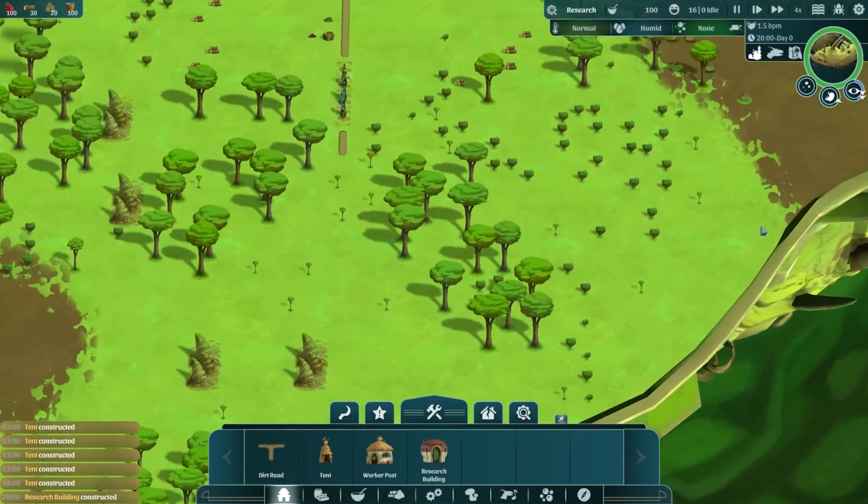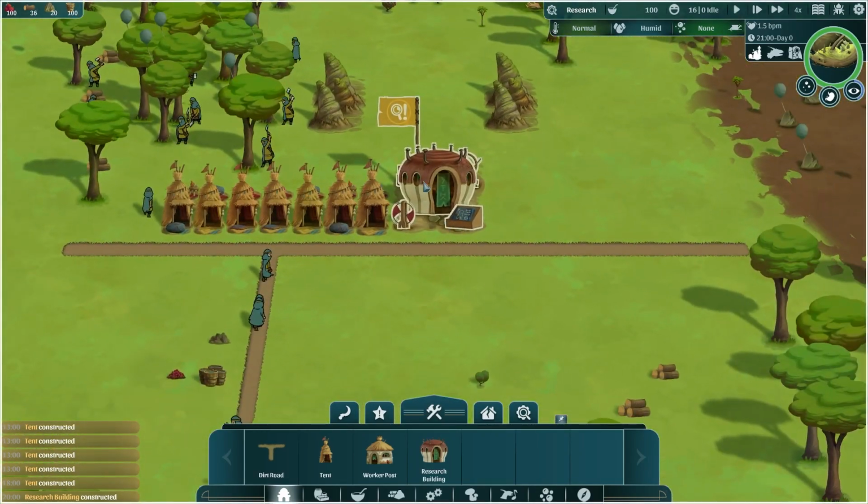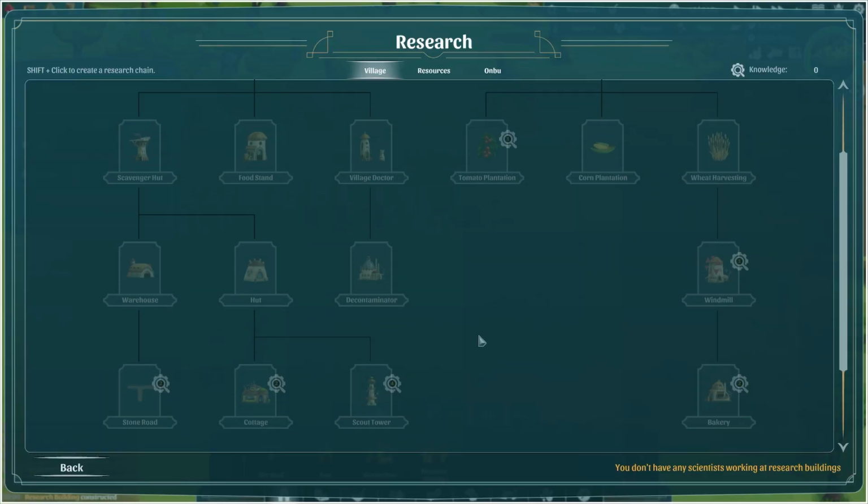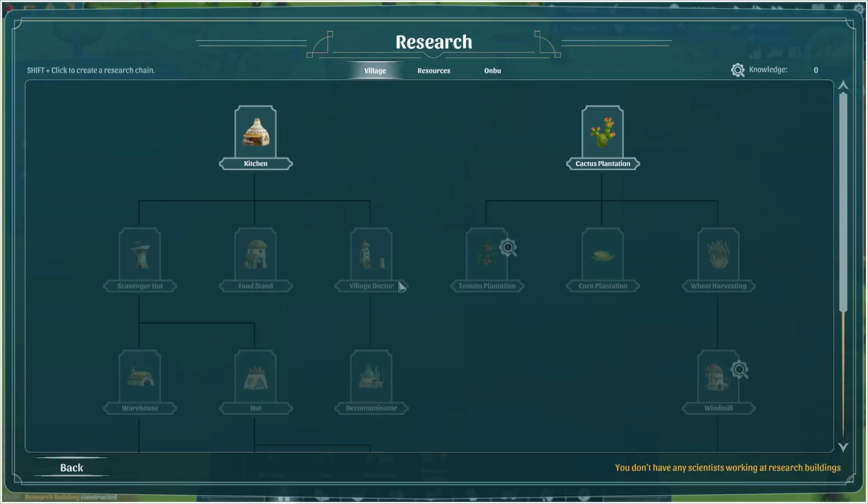I'm not actually going to jump into the research quite yet. We'll talk about some of the people management mechanics. We can actually assign an individual number of people to the buildings. We can get one person, we can get two people, whatever. We've also got a research tech tree here, which is very, very cool.